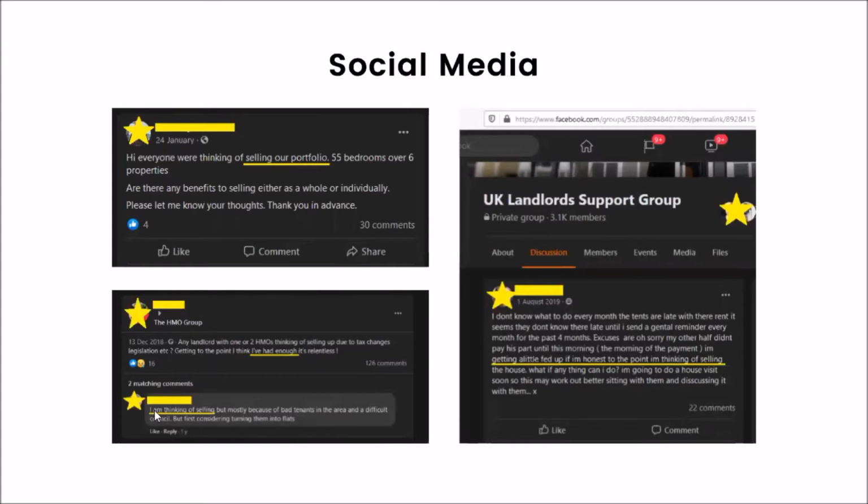So it could be a strategy wherein you post as if you are a tired landlord and you want to be generating a discussion and generating lots of commiserating comments, saying, yes, me too, I'm a tired landlord, or me too, I hate my tenants. So what you've got here to generate leads to find lots of motivated landlords is to use social media. Okay. We've also got here, this is the name of the Facebook group. I probably shouldn't have put it in there, but never mind.